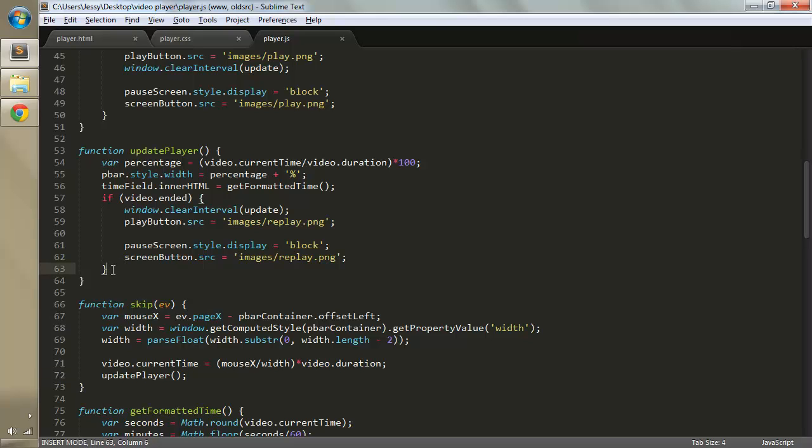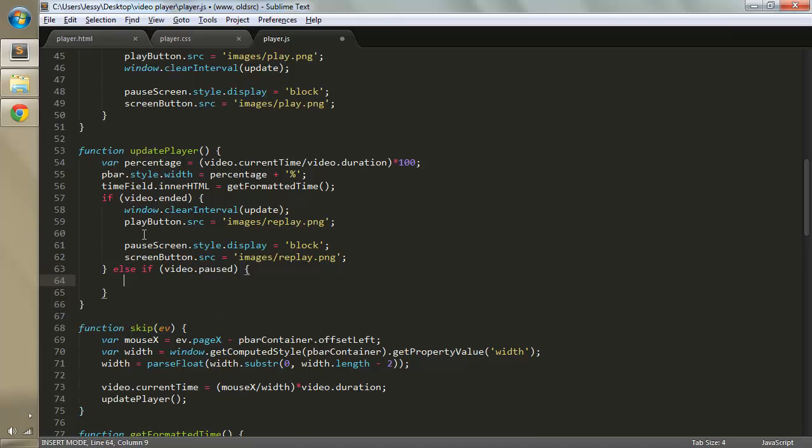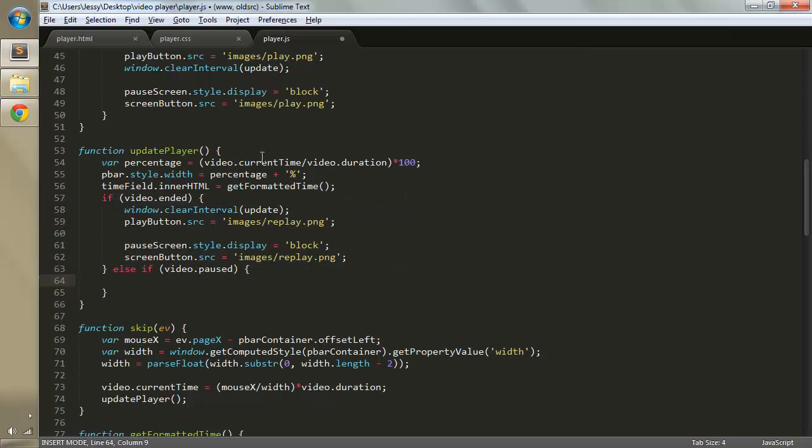So in this update player function, instead of only checking if the video has ended, let's check if the video has not ended. Let's check if the video is paused. So else if video.paused. And if that is the case, I want to set both the source on the play button and on the screen button.